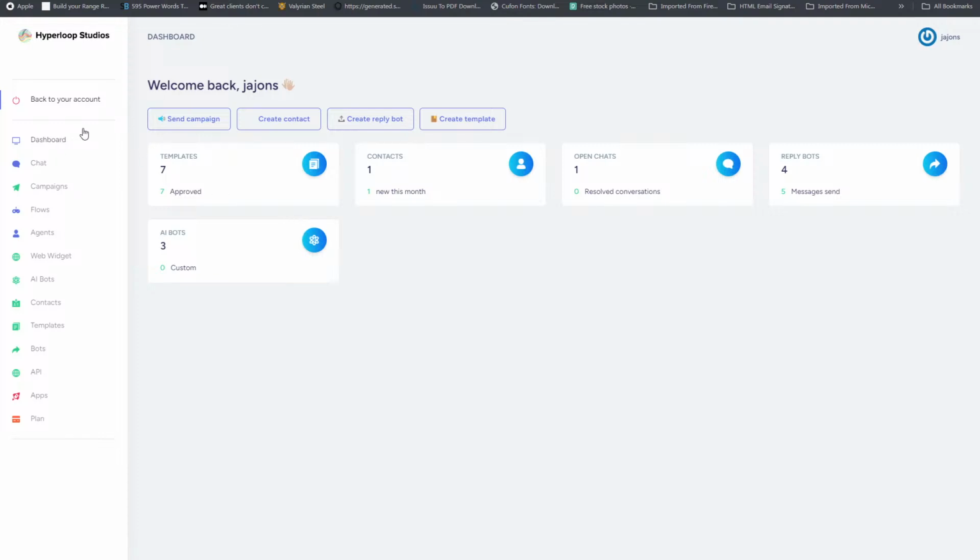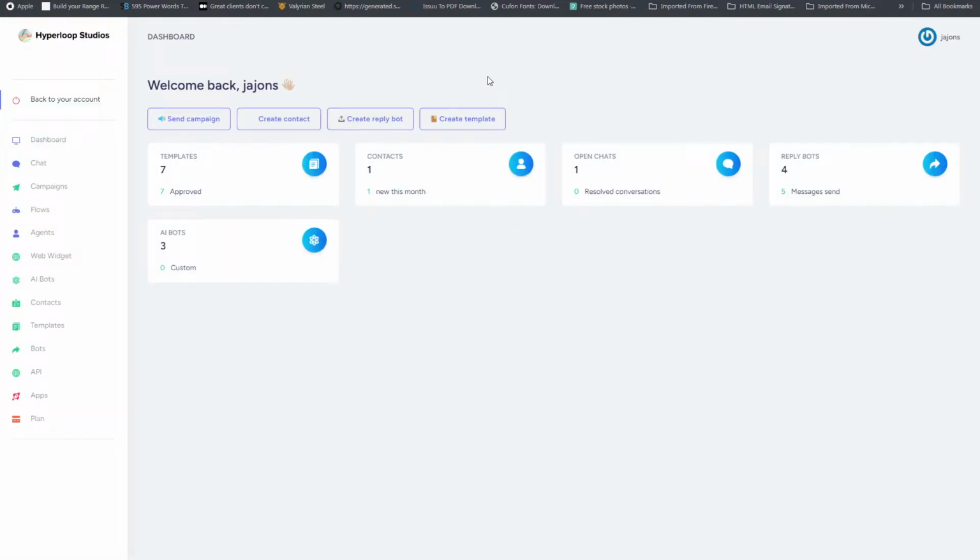So the first question is, what is this product? WPX specifically solves two problems. Mainly, the first problem with the standard WhatsApp that we have is that you cannot do bulk SMSing without being banned or flagged as spam.